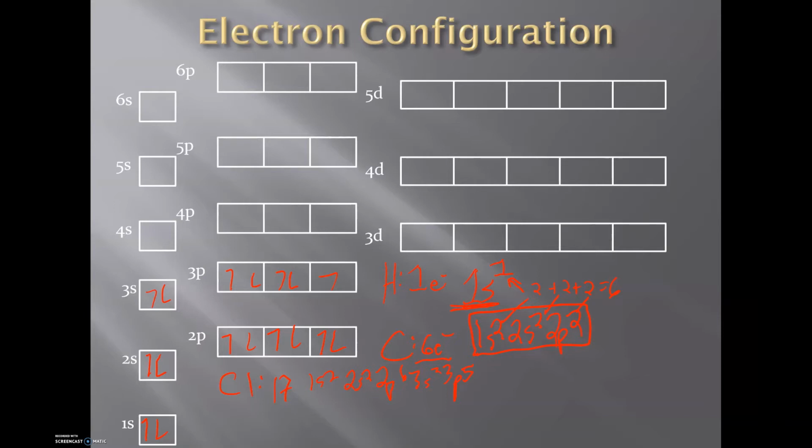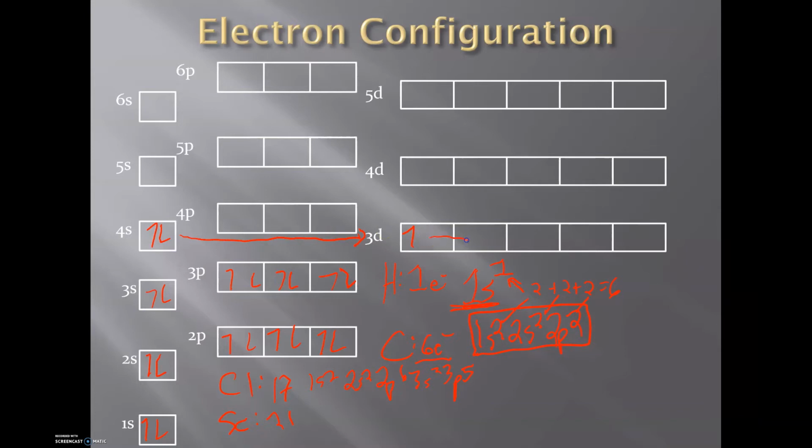So if we do scandium, scandium has 21 electrons, and it's the first transition metal that we come to on the periodic table. So we're going to fill in the periodic table. So now we're at 20. So you can't go to 4p because it's higher. But what we see here, if we go straight across, you have your D block. And scandium is found in your D block. And there's only one electron left here, and that makes 21.